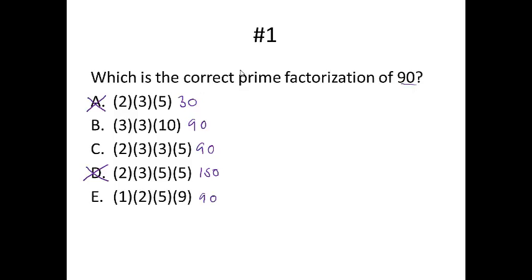The next thing that we do need to focus on is the prime factorization. If you recall, if something is prime, the number has two factors, and those factors are 1 and itself. So we just need to look at the choices and see if we can eliminate. If you look at choice B, 10 is not a prime number because it has more than two factors. It has 4 factors. So B is not an option.